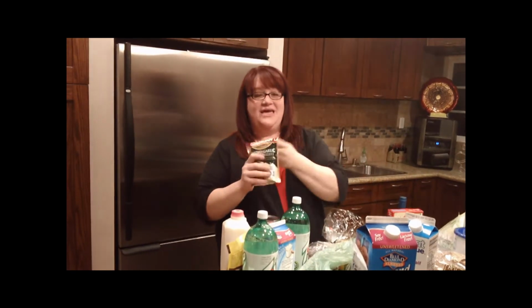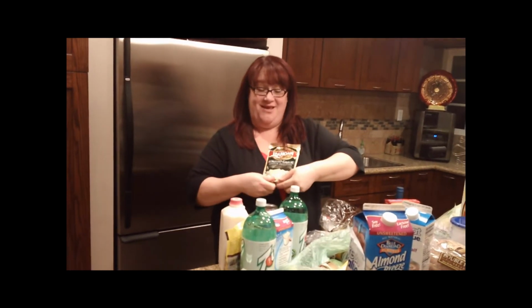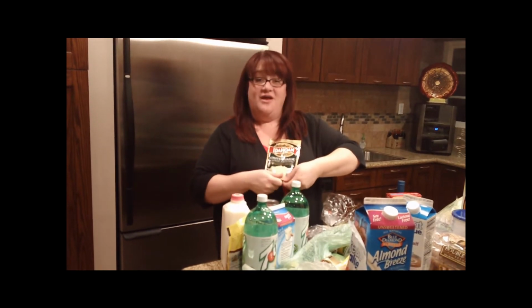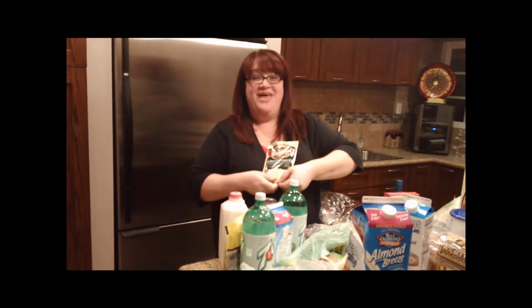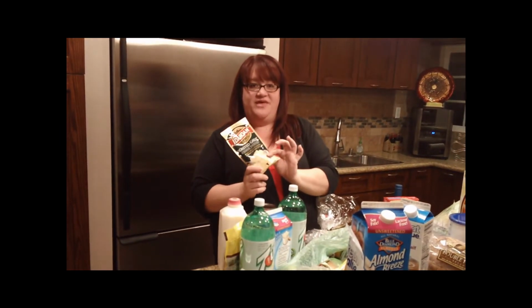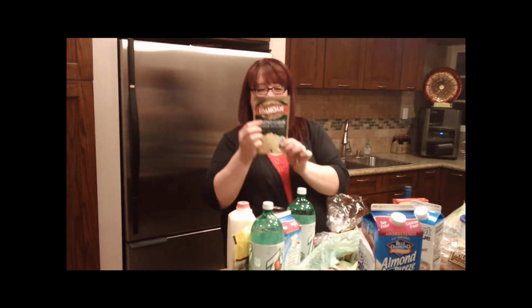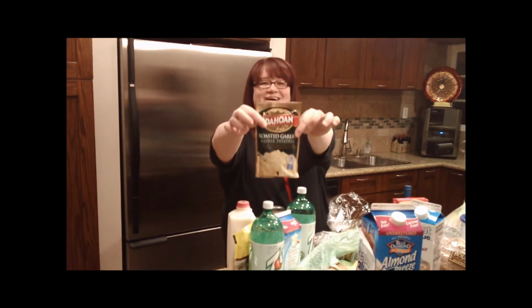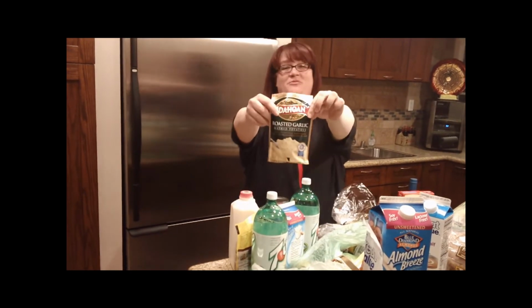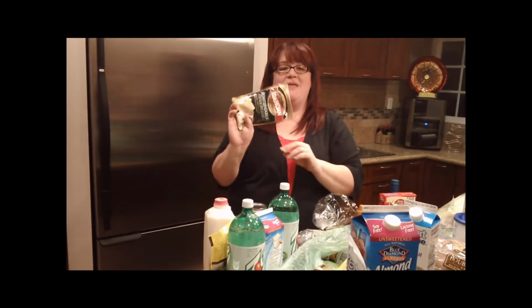I bought instant mashed potatoes. I love mashed potatoes, and I love to make real mashed potatoes. And people seem to like my real mashed potatoes, but that's because I used to put a ton of butter and whipping cream and everything else you can imagine in it. So these I found to be a decent substitute. Roomie, what do you think? They're great. These are good. They're instant, and they're the roasted garlic kind. They're the Idahoan. I have the humor of a 6th grader. And these are the only kind I buy because you don't add milk or butter to these.